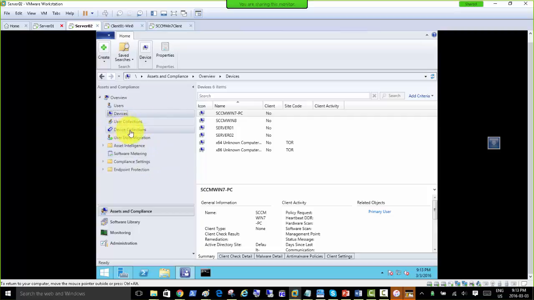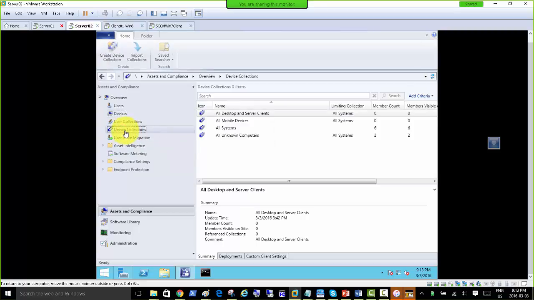Okay, one more thing I needed to say because of that question, which is a good question, that do we need domain controller for that? So when we go to device collections, you can see down there, we're going to be creating our own collection, and the collection only means a group of devices. This is SCCM's way of grouping devices. And we're going to be deploying software to collections.